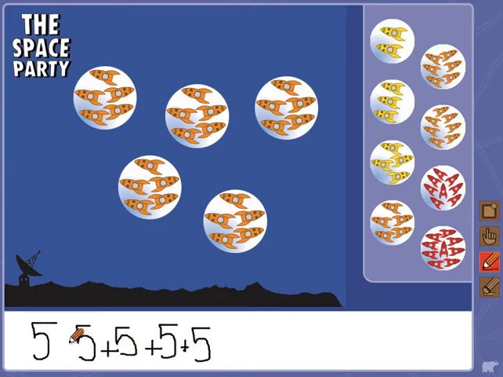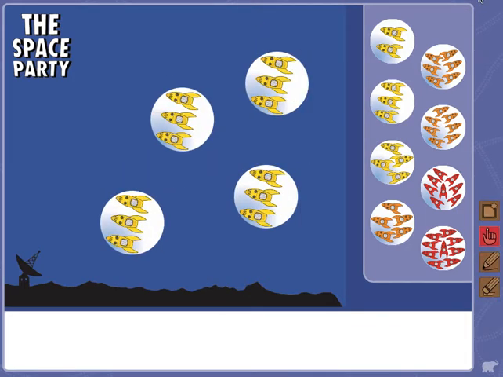Does your equation look like mine? We have 5 groups of 5. We can skip count by 5s to find the answer. Or we can go 5, 10, 15, 20, 25. We didn't even have to write an equation out. We probably could have done that by just looking at the pictures. Okay, I have one more for us.